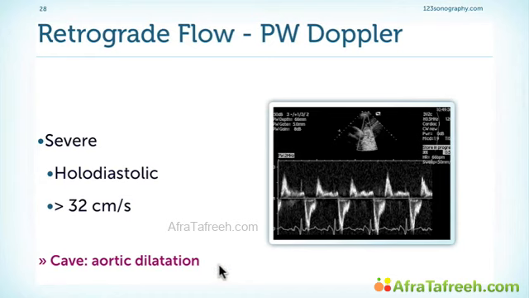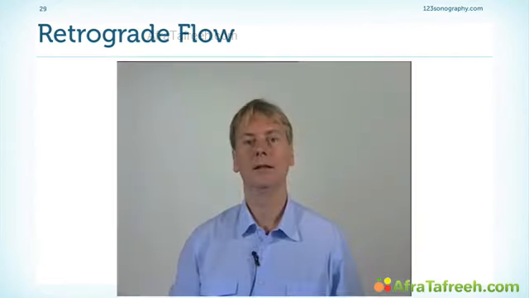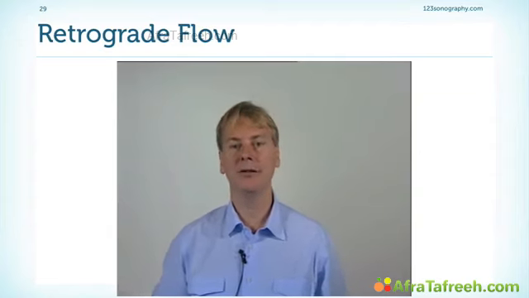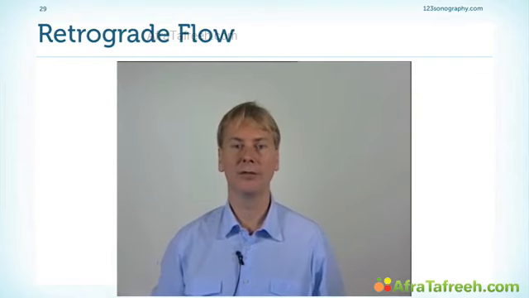One thing that you always have to be careful with is in patients who have a dilated aorta, because in those patients these values might not apply simply because the aorta is very wide and therefore the amount of blood which regurgitates spreads, and therefore the velocities might not be as high, and it also depends very much on where you place the sample volume to get these spectrums. With all this background information in mind, let's now go back to our patient and take a look at his retrograde flow.